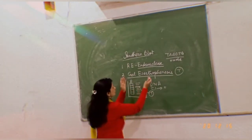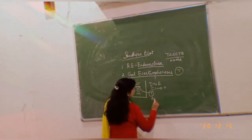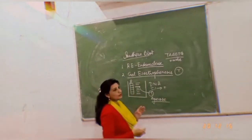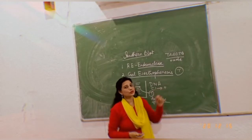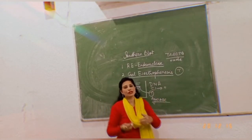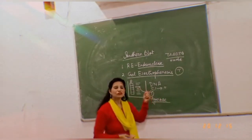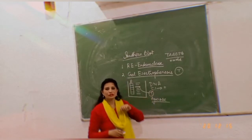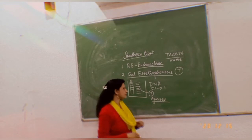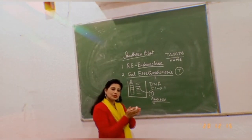So what I will do is open up the chamber and take out the agarose gel. The gel that is used in gel electrophoresis is agarose gel. Again, I will be dyeing it. For dyeing purposes, I can use some dye, but that dye will only help me to track a particular DNA molecule, a particular strand. It will not help me to achieve the band. So I will do that with ethidium bromide. Watch my video on gel electrophoresis, you will be able to understand. Ethidium bromide will be binding with the DNA and will give the band.